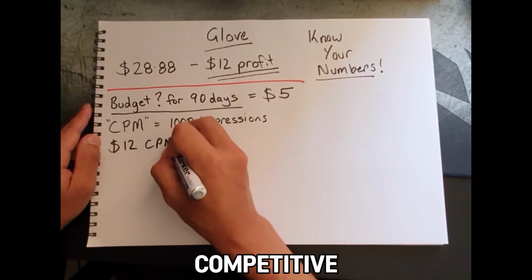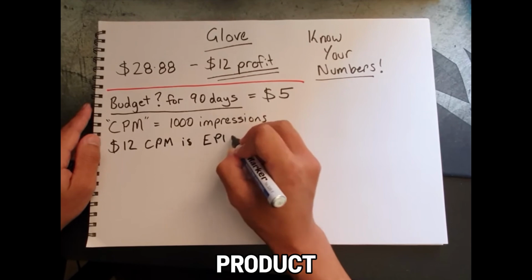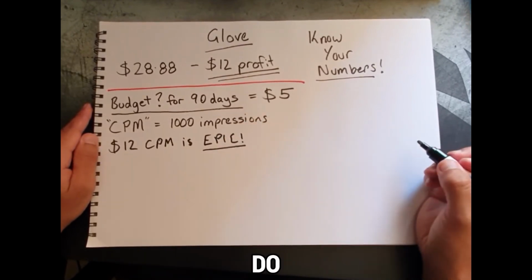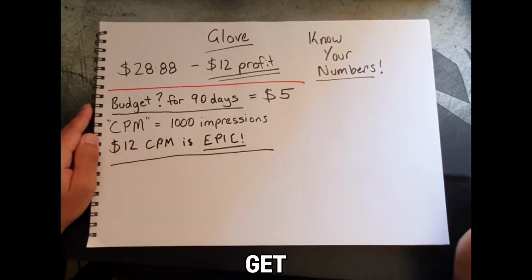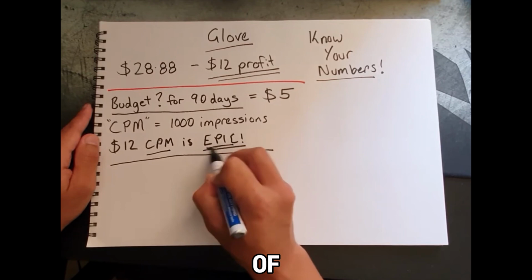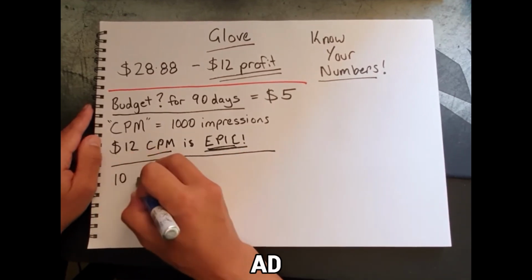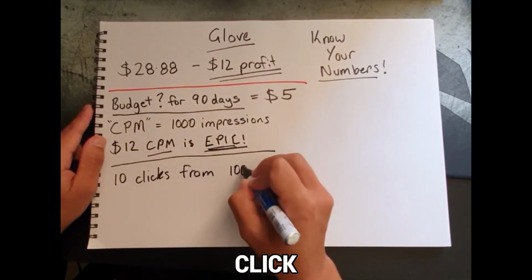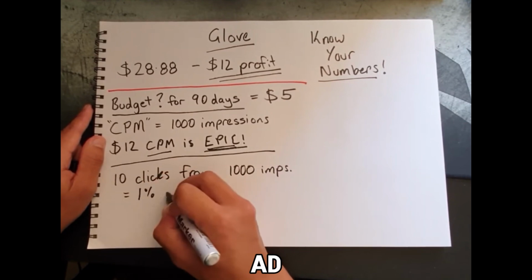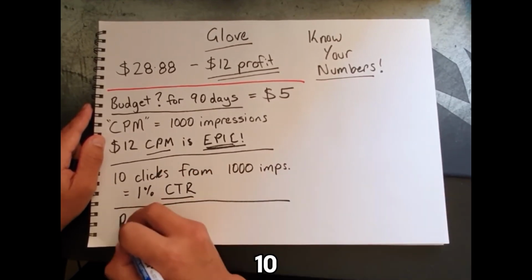And then if it's really competitive, obviously you're probably in that beauty healthcare niche with that product, you might pay all the way up to $45, $50 per 1,000 impressions. Now, do best case scenario here and assume that you get 1,000 impressions for $12. So that's a $12 CPM. And then of the 1,000 people that see your ad, 10 people click the ad, which is a 1% click-through rate, right? So 1,000 people have seen it and 10 people have clicked the ad to go through to the website. So that's a 1% click-through rate. 10 people have clicked it.